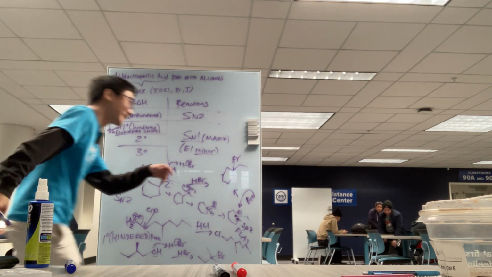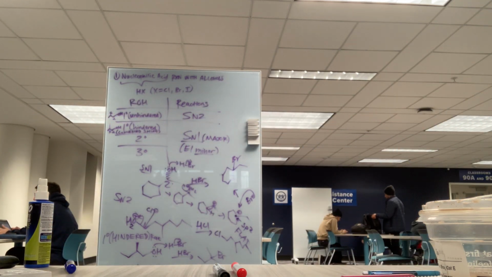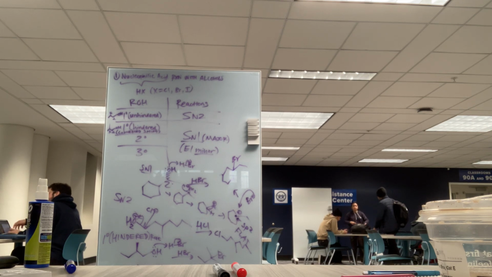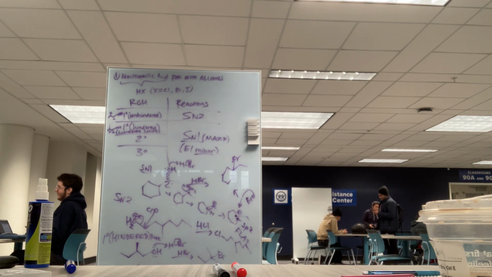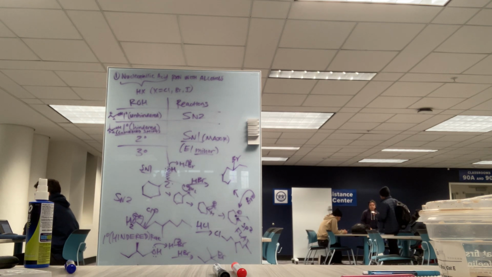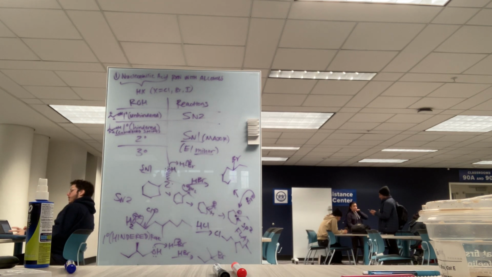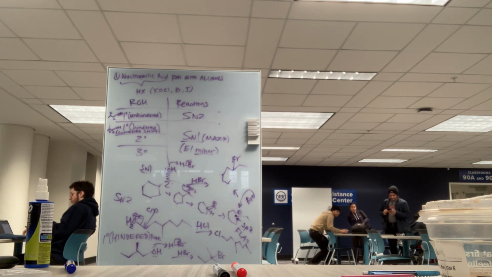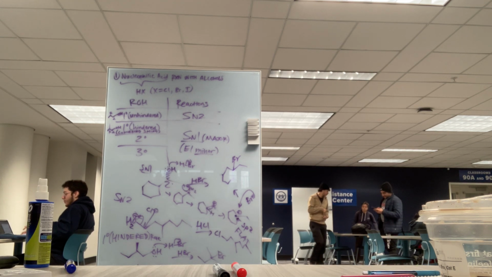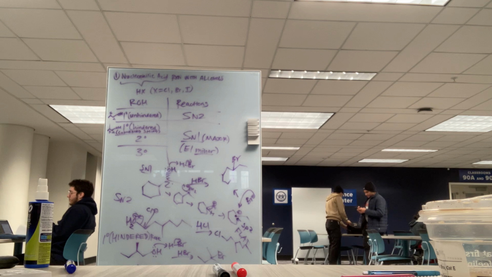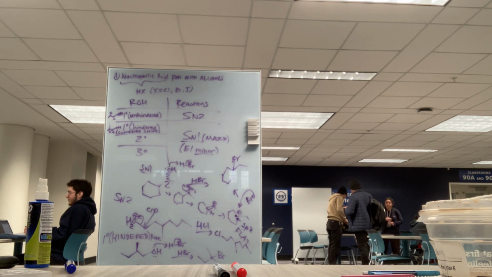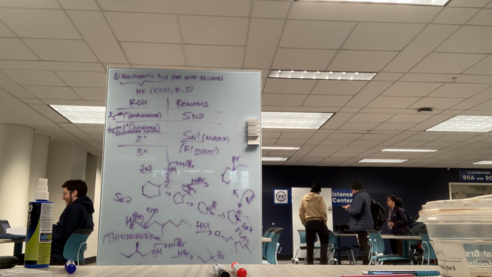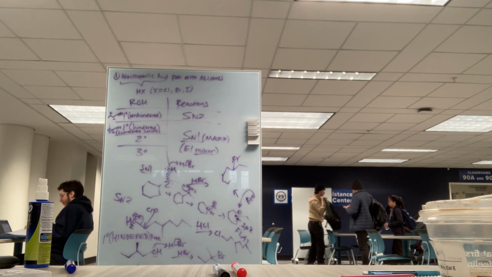Just on that note, we did go over the note for PX3, so like PBr3 or SOCl2. It does SN2, but on a tertiary it would do SN1. I guess there is a carbocation, but it wouldn't shift, so it doesn't really matter. Thank you for showing me this. I didn't know that. But it would be SN2 for primary and secondary.